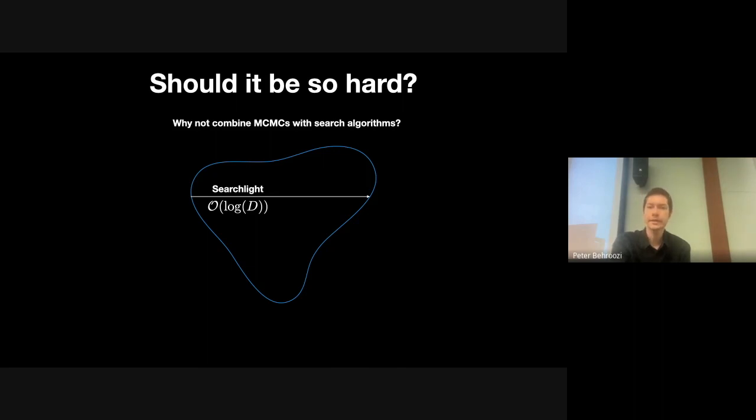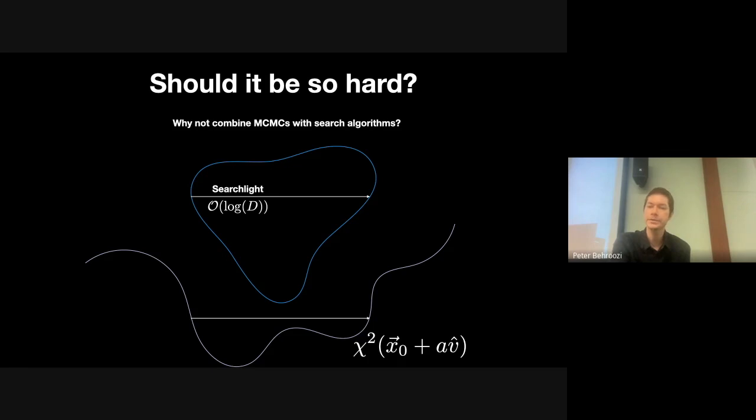If I think about a light ray traveling, I could parameterize the location of that light ray as my initial position, plus some unit vector times a scaling factor like this. So if I take a line through this high dimensional space in a random direction that I've chosen, then I can ask, what does the goodness of fit function, like the chi-squared function, look like as I move along this line? That's some one-dimensional function. So it's a one-dimensional slice through this very high-dimensional space. And that then means I can search along this one dimension until I find a goodness of fit that is the same as the goodness of fit that I started out with.